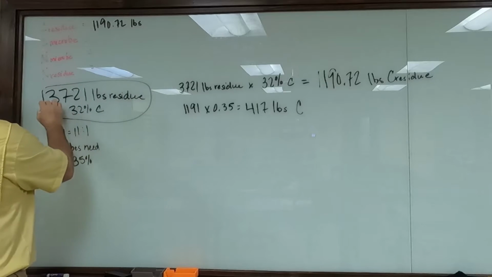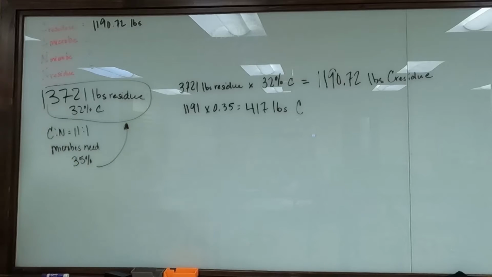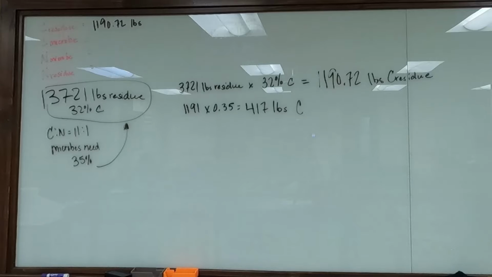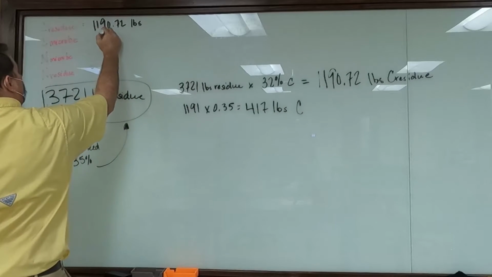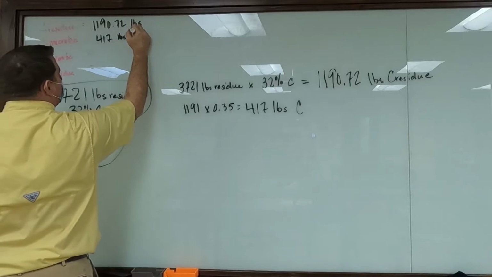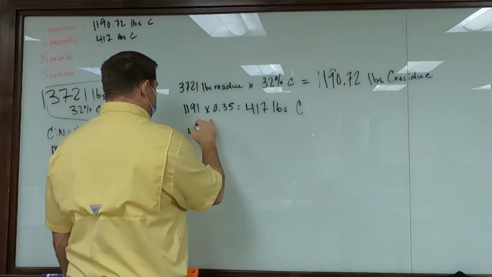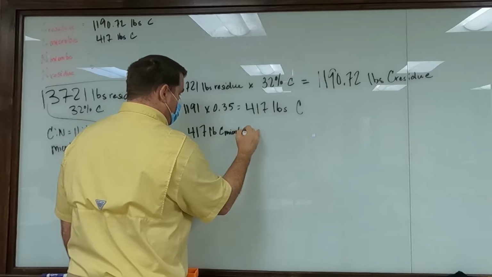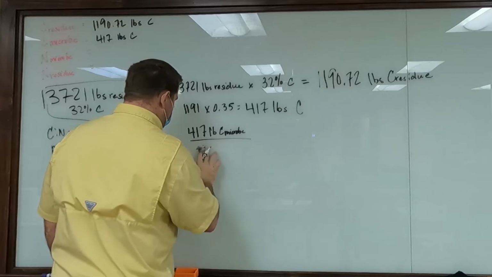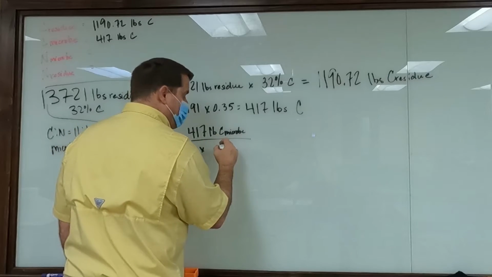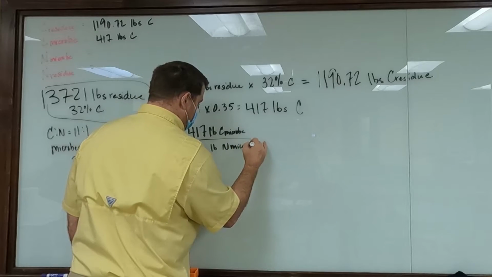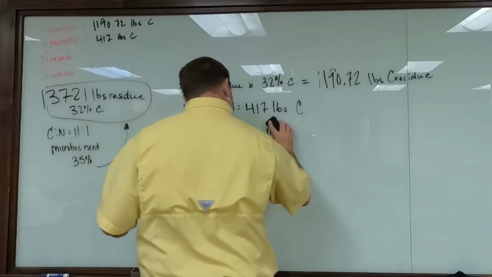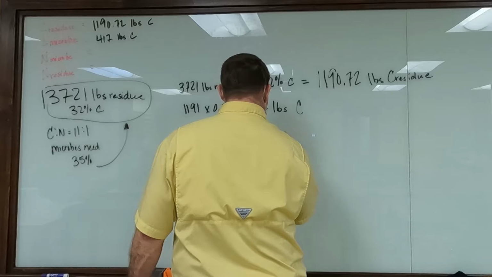So it's kind of like this, and then times that, whatever's left over. So we had 417 pounds of carbon, so this is C microbe. 417 pounds of C. Let's see here. The carbon to nitrogen ratio is equal to 11 to 1. So, nope, this is going to be the 8 to 1. This is the 8 to 1 part. Was the 8 to 1 a given? Yes.